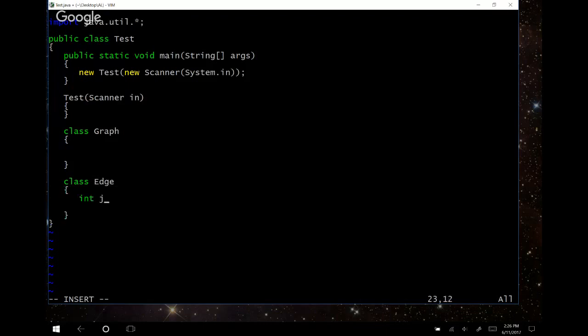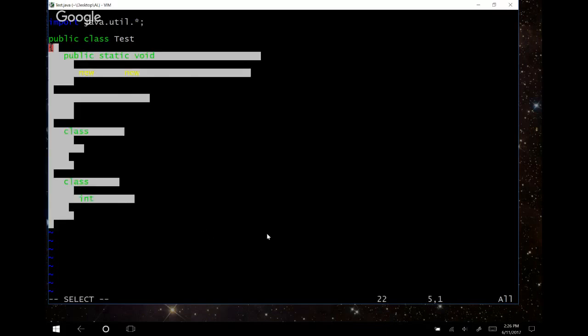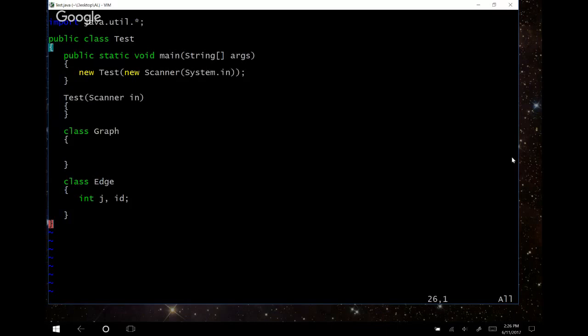I'm going to keep IDs for all my edges. So I'm going to keep track of all the edges that exist at any given time. And the reason I'm doing this is I want my code to handle parallel edges. And I want it to handle self loops. And I find that this is just the easiest way to deal with having self loops and parallel edges is just have IDs on your edges.